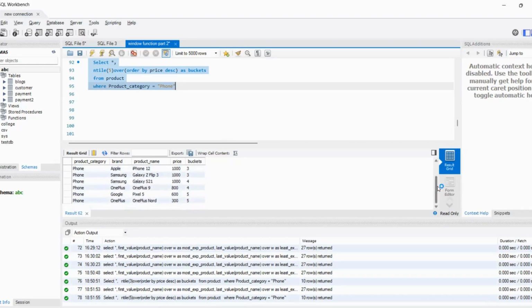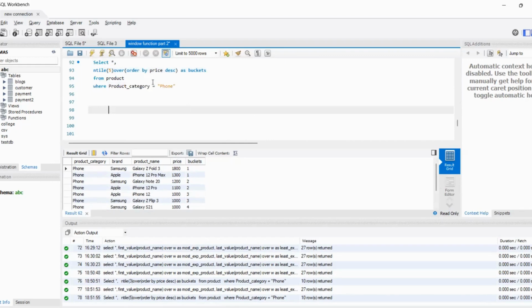The grouping is done equally because we have written 5 here. So this is how the values are distributed equally among the buckets. But now we need to write a subquery because we want the product name as well, right? So let me again give 3 and execute this.